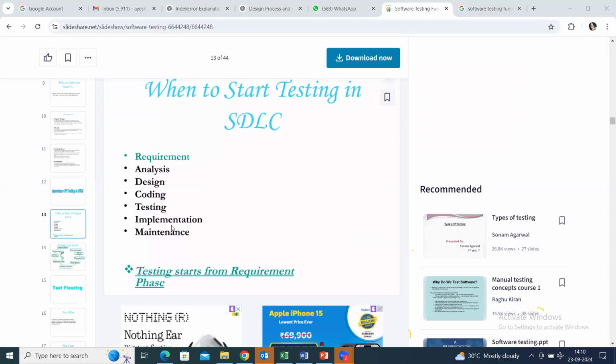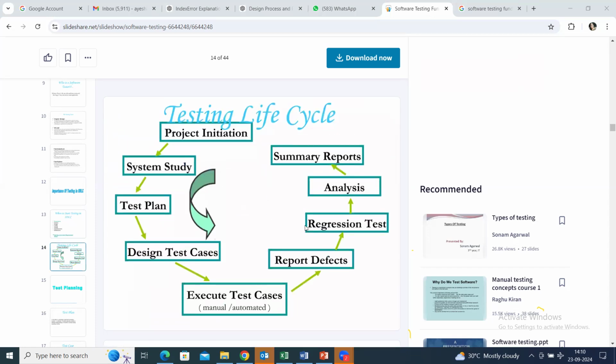If testing is done after the implementation and there is a defect in the design, you need to go again. And that's a waste of time, not only for the client of the project, but also you have to pay extra for that rework. So it is better that testing is involved in every phase, and that is well defined in your V model. V stands for validation, which we have discussed earlier.